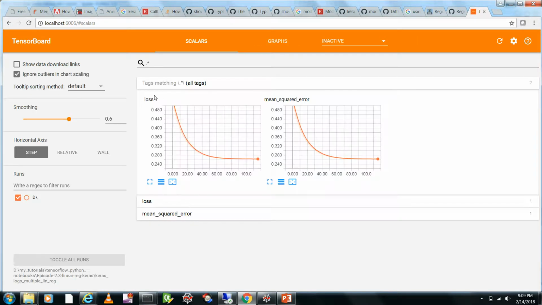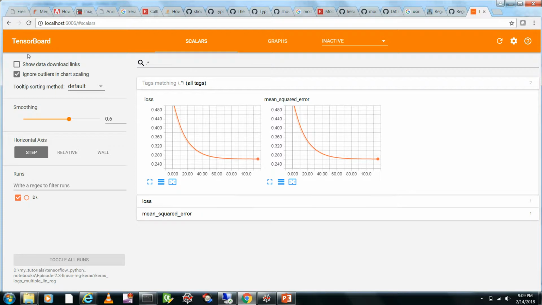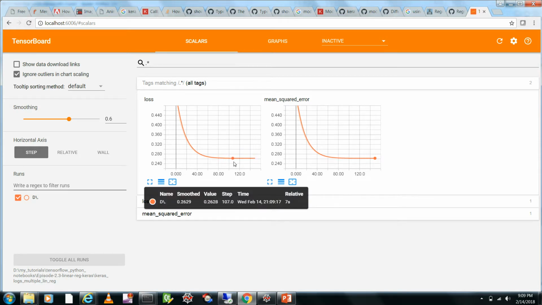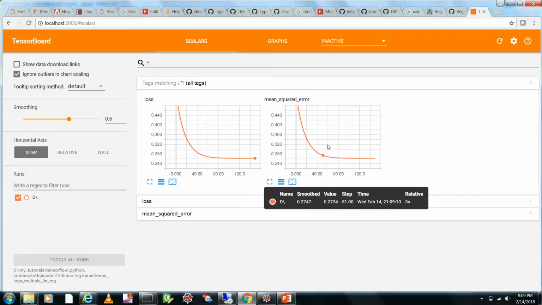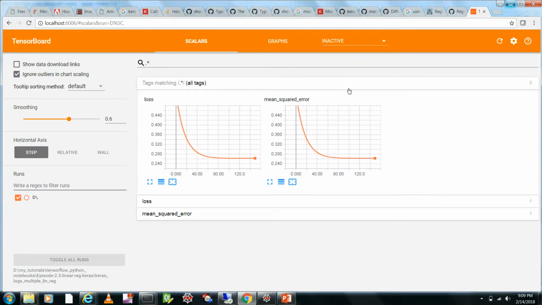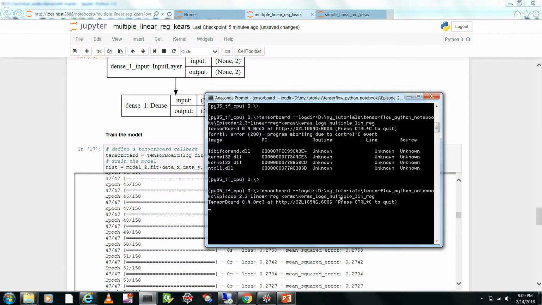So you can see, again you missed it. Maybe I have to give it 500 iterations. Yeah, so you can see before it was 80, 100, now it goes up to 120. So this is 140 and 150. What I wanted to show you was that if you have more iterations, then you can directly launch tensorboard and see how your graph is going down or not. Okay, so that was my aim.